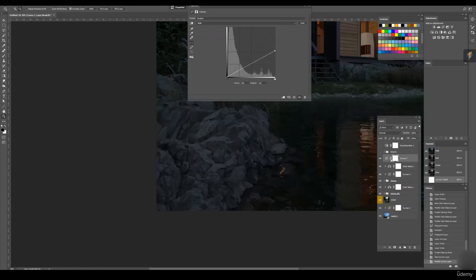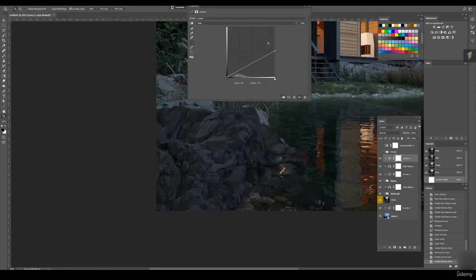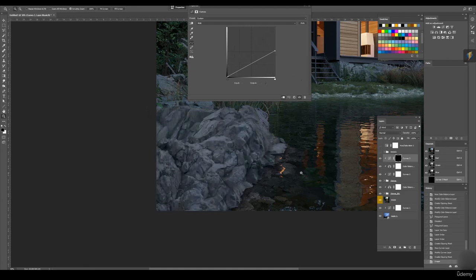Curves will influence the layer with stones fully, but following the mask. That is, we first invert the mask with Ctrl-I, and now I use the brush and white color to draw the mask, and to color the lower part of stones a little bit.